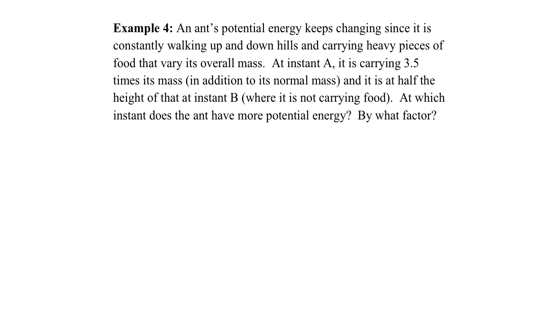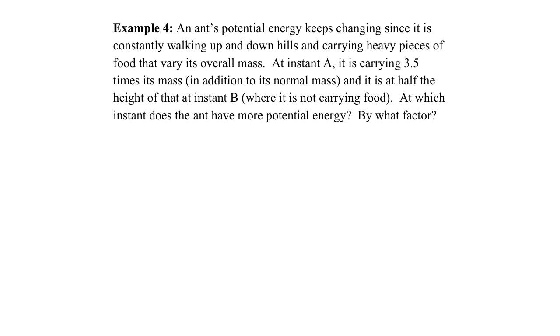A backyard for an ant is like a marathon, right? We've got to consider that idea. So going up and down hills is like us climbing up and down mountains in a sense. Now, ants are a lot stronger, but that's another story. At instant A, it's carrying 3.5 times its mass, in addition to its normal mass. This is normal for ants. They can carry up to like 600% of their body mass. It's incredible. It'd be like you lifting 900 pounds and just walking with it normally. If you weigh 150, 6 times that is 900 pounds. Ants are really strong.